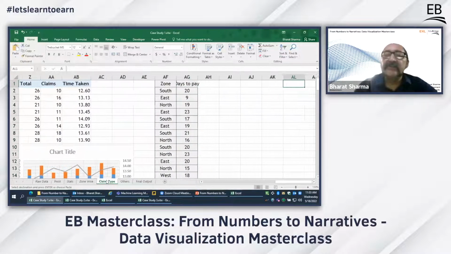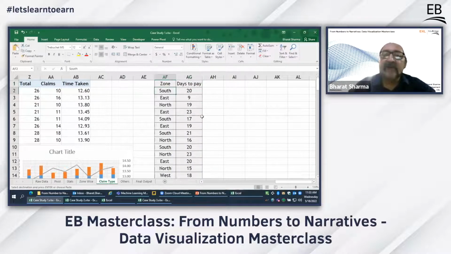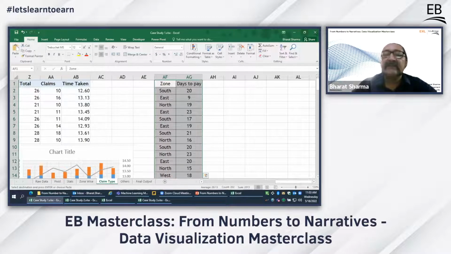Now I'm going to use this to draw a box and whisker plot. Since I have four different variables here, south, east, north, and west, I'm going to get four different boxes. Let's see how we do it. It is very easy now, with one click. First I select this entire data. That way I save one step.